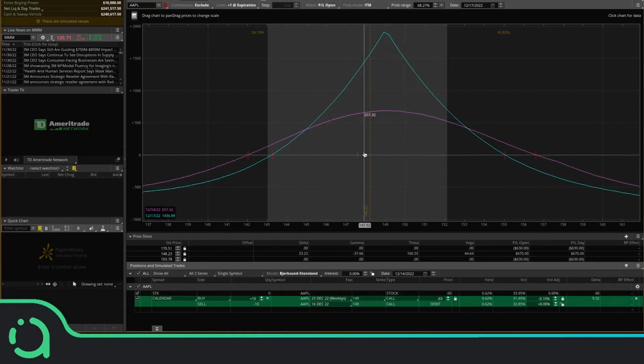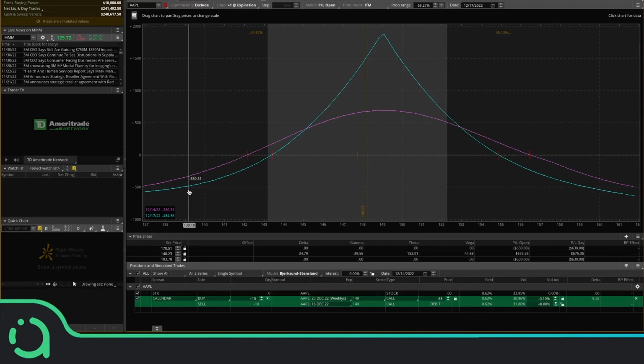This strategy is also really good for small accounts or more risk-averse traders, since it is a risk-defined trade and can also be traded for a very low cost basis, right? Think about this. We have 10 calendars on Apple right now, a pretty big stock, and our max risk is only $500, $600. So in summary, Straddles and Calendars are the 2 main tools that we will be using by the end of this course. Now we'll go over 3 strategies that use these tools that you can start executing today. These strategies are the option seller strategy, the earnings strategy, and the calendar spread strategy. So let's jump into a quick video about the dashboard we have built for each of these strategies, and then we can break them down one by one.